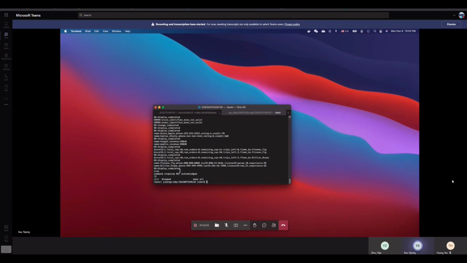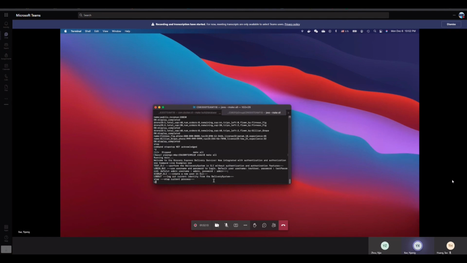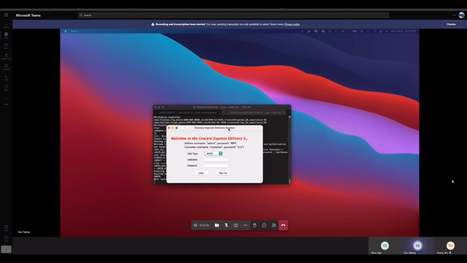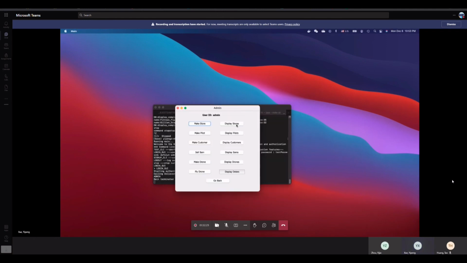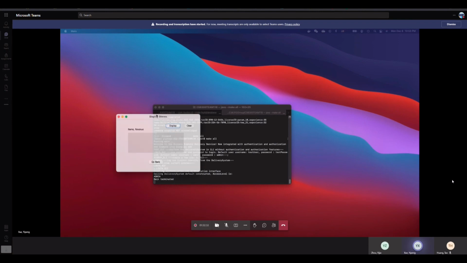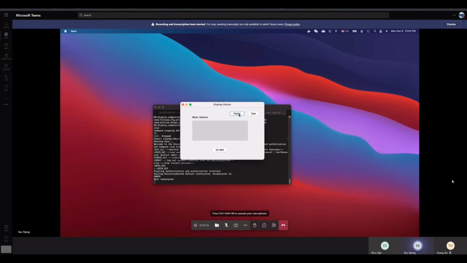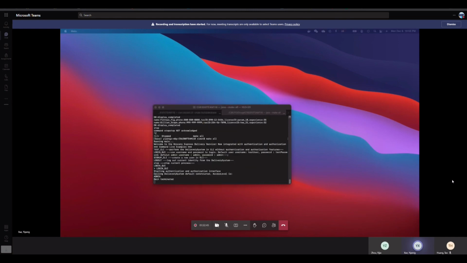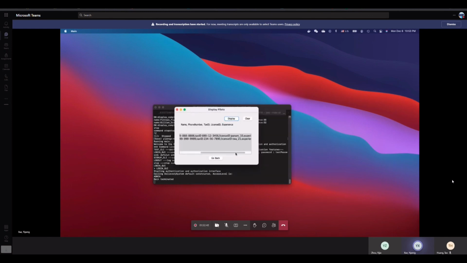After I enter all this information, we can double check to see if our data is persistent. So we're going to check it from the GUI interface. Let's do login GUI, and let's try admin for now. Then we can display the things we already did through the command line interface. You see all this data is already persisted in the database, and also display pilot. All these things are already filled.